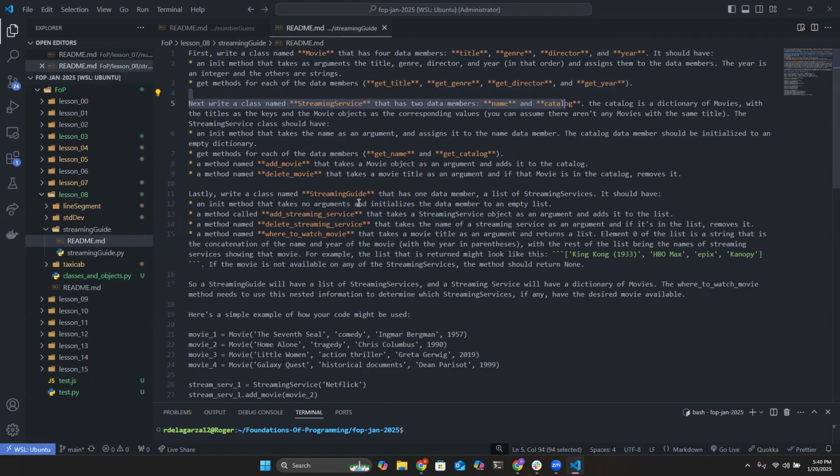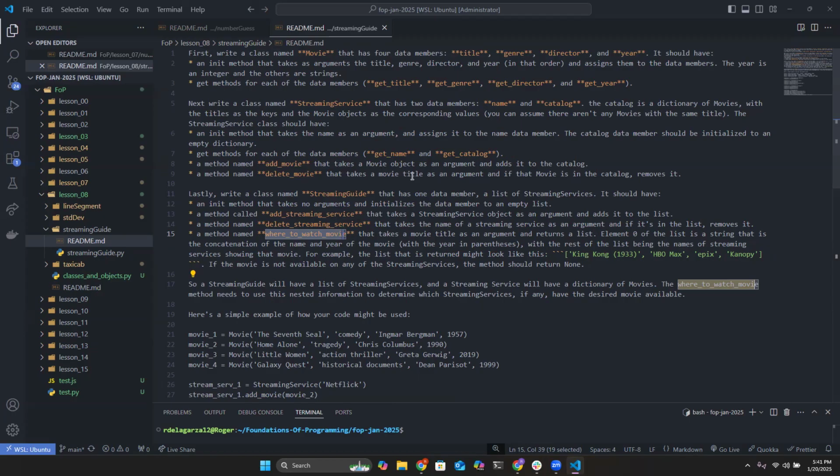And then we have the streaming guide, which will be a separate class, where you can add a streaming service. Think of it kind of like cable. For those of you who had Dish Network or DirecTV, you can buy different packages, different streaming services. Or on your computer or your TV, when you have these different applications of streaming services, which one you want to add to your TV. Something very similar to that, where you can add a streaming service or delete a streaming service, or even look for a movie to watch from the different catalogs of streaming services you have.